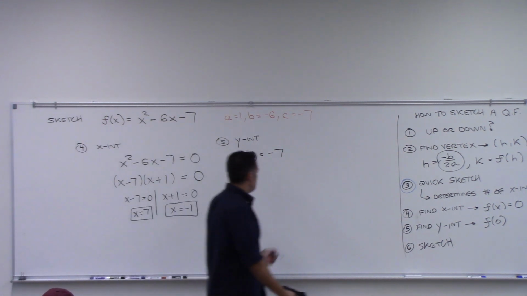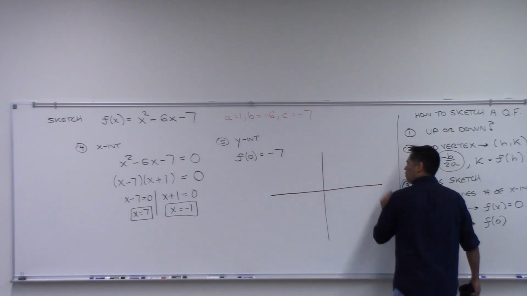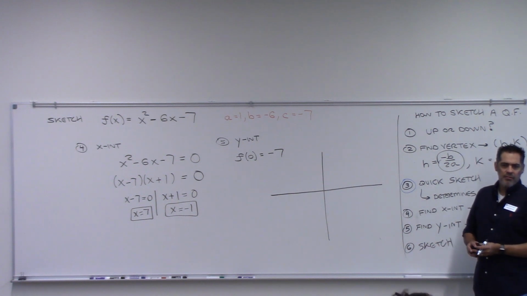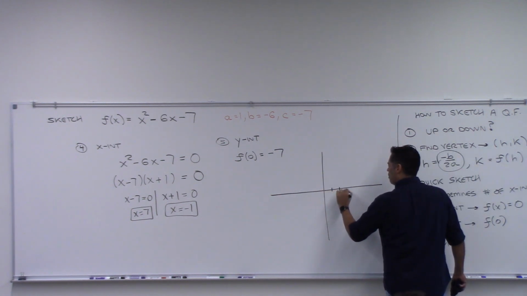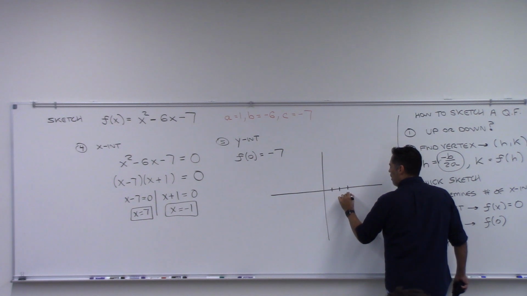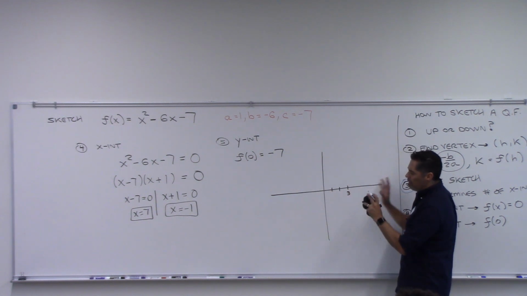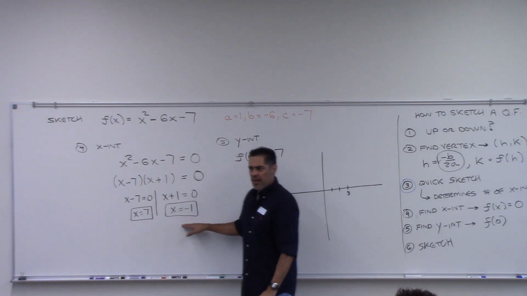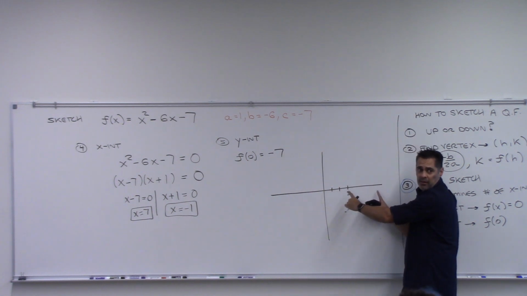All right, I'm ready for a picture. So I'm going to start with the vertex. My vertex was, what, 3, negative 16? I'm going to go to the right 3. 1, 2, 3. Now look, as I'm drawing this, here's my 3. I'm going to go down 16. I'm also going to, while I draw this, take a look at where my x-intercepts were. Right, negative 1 and 7. Negative 1 and 7. I'm just trying to make sure I have enough room for everything here, okay?